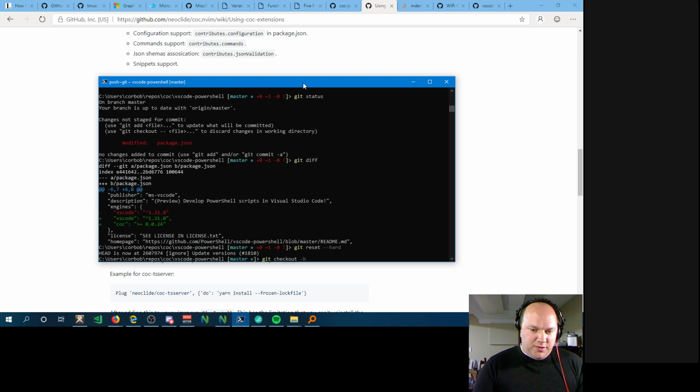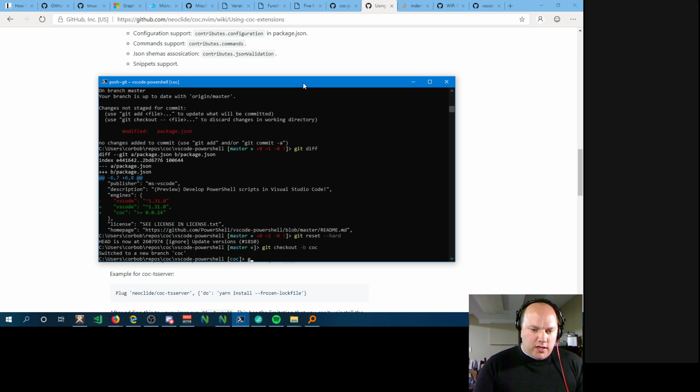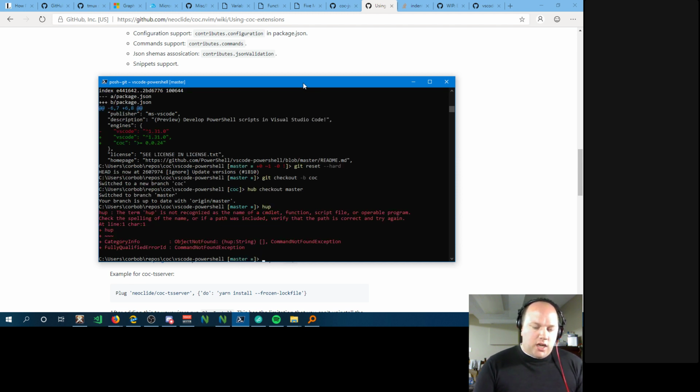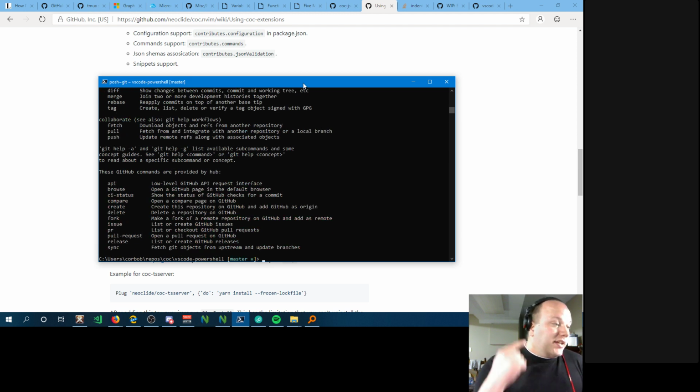Git checkout -b. Git push. Wait. No. Hub checkout master. Hub. We need to get PoshGit. We need to update PoshGit with hub stuff, I think. And then what we can do is I can do a hub sync.